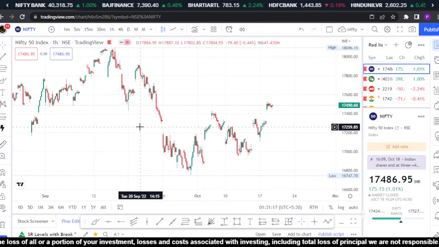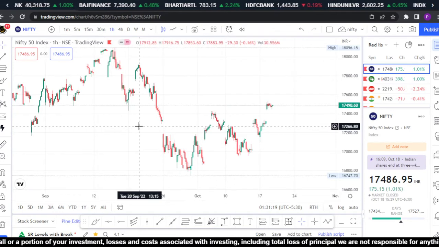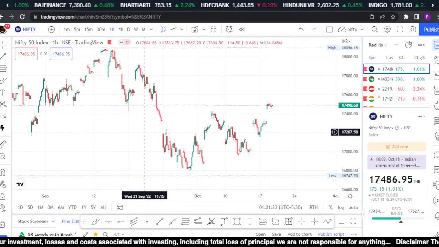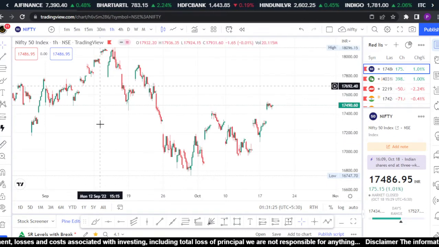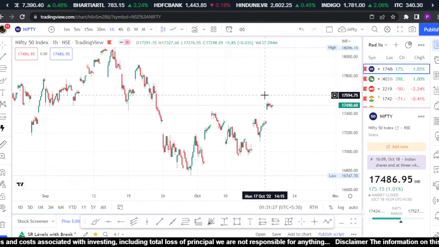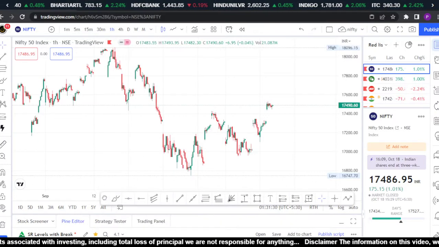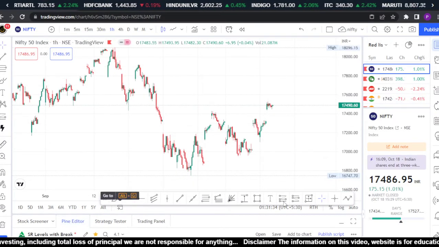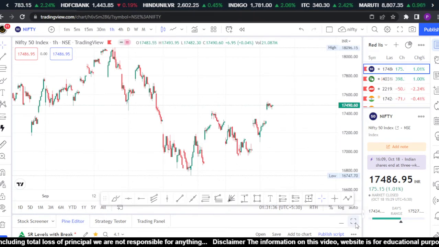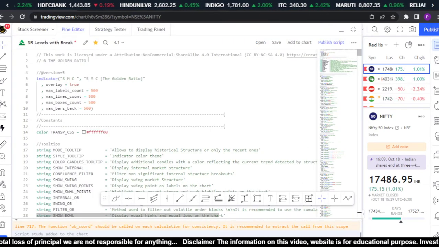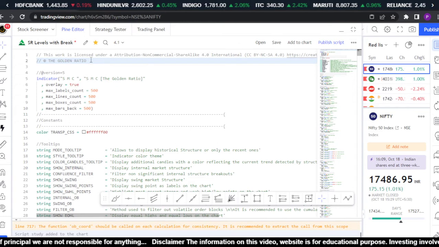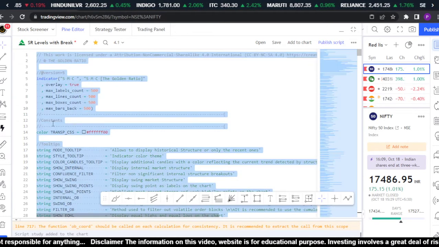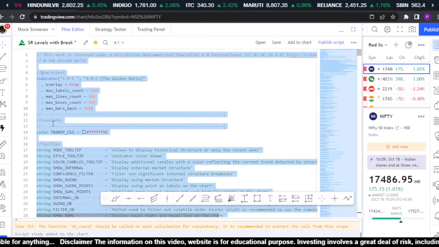Today we are going to learn how to install a TradingView indicator with a script. See, this is a TradingView chart window, and right here you can see Pine editor. So click on the Pine editor and maximize this pane, and then select this previous text here. Select Control A and delete it.